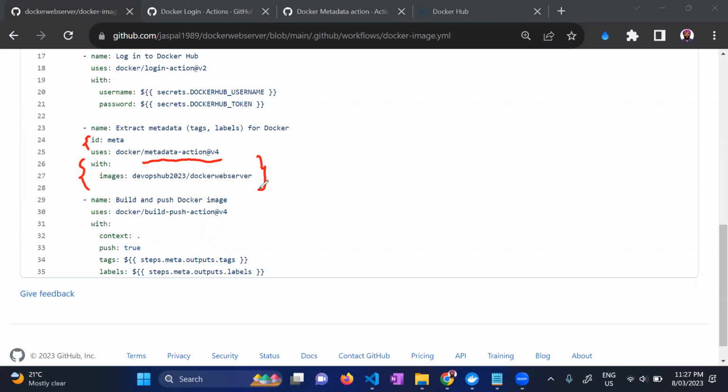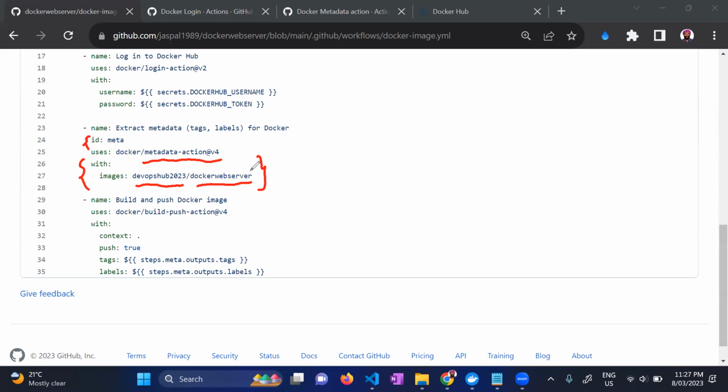So DevOps Hub 2023 is my account name, and Docker Web Server is the repository that I have created in my workspace. So based on your requirement, obviously based on your configuration, you'll have to modify this.